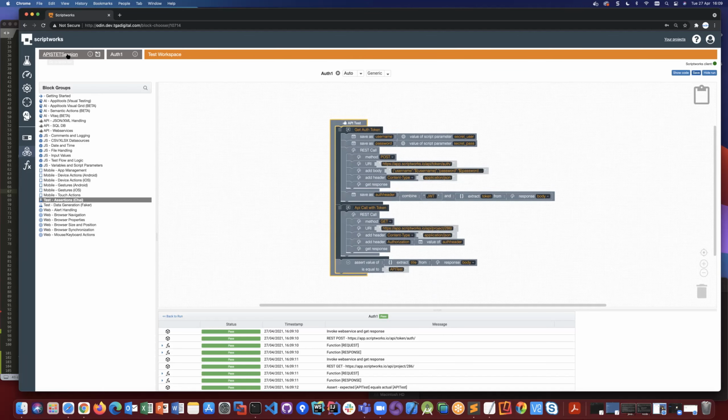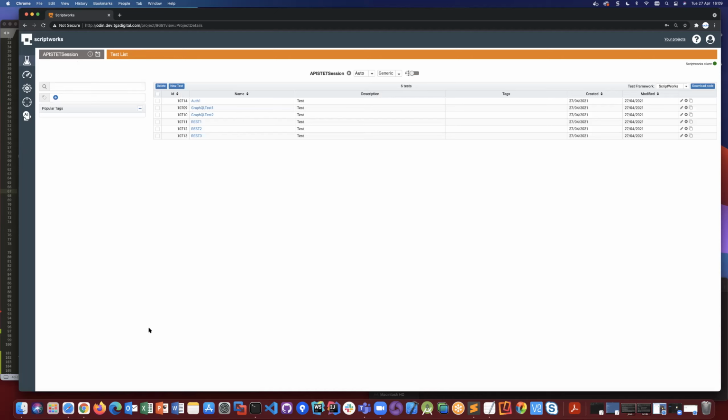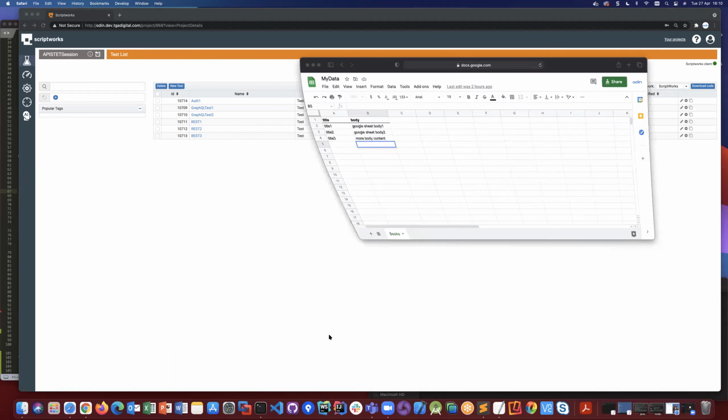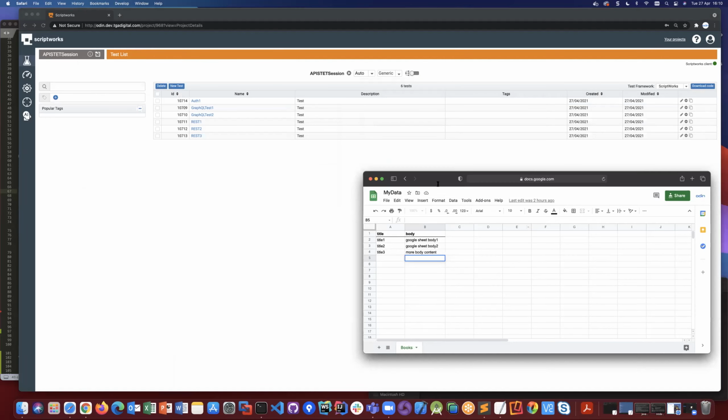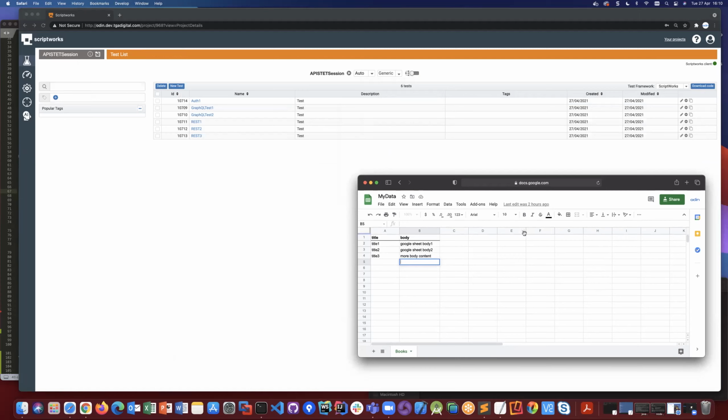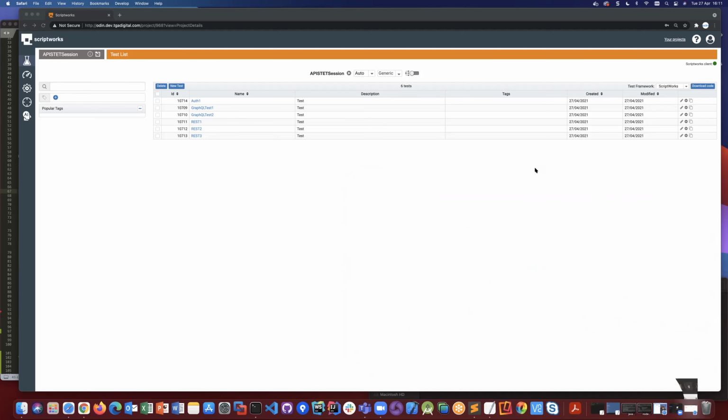So I thought for a bit of fun, what we'd do is we'd use a new feature of the product that we added recently, which is to use Google Sheets as our data source. So a lot of tools will support CSV, XLSX, all of that stuff, Scriptworks supports. But I thought we'd show one live on Google Sheets, and we'll use that as our data source, and we'll iterate through this running a REST request for each row within that data source. Okay, so should we go about doing that? Yeah, please go ahead. Excellent.